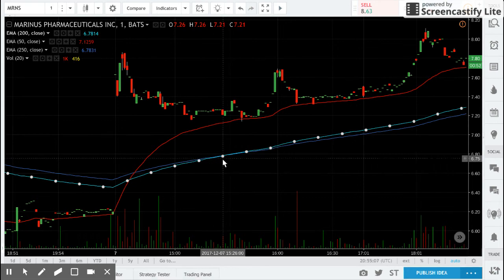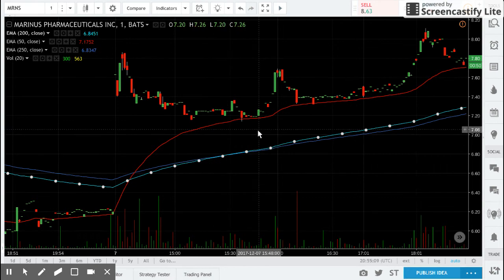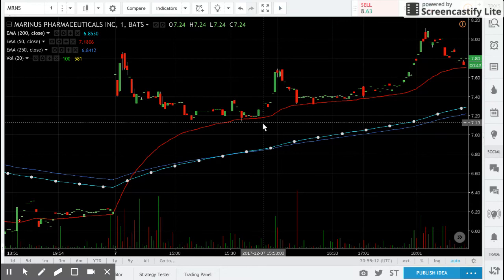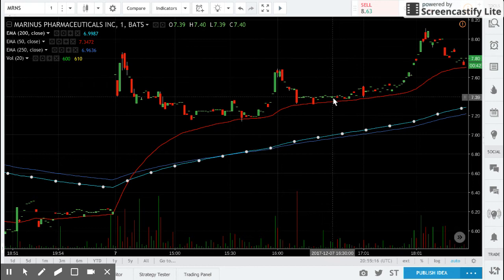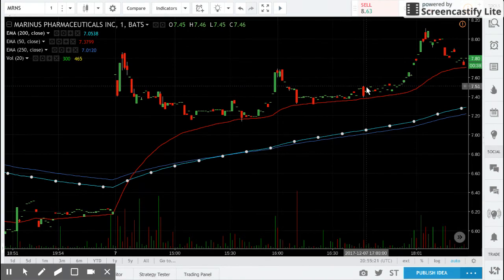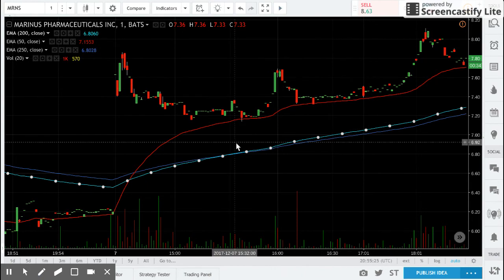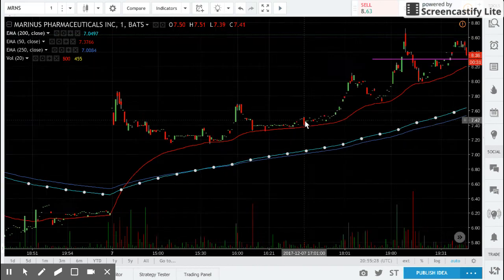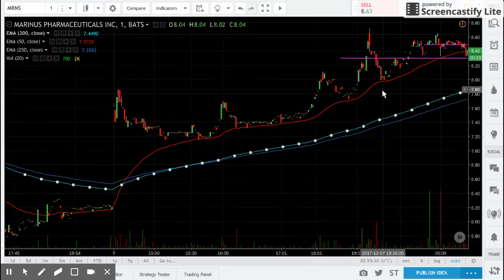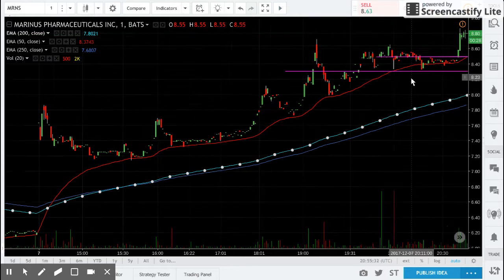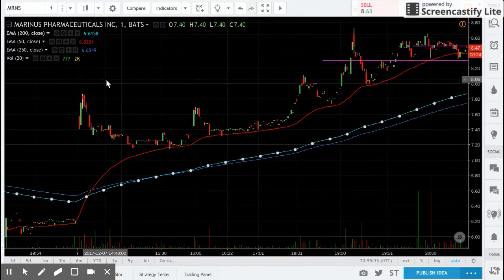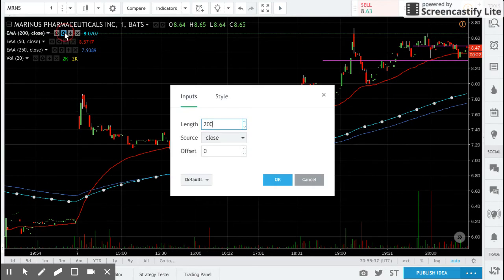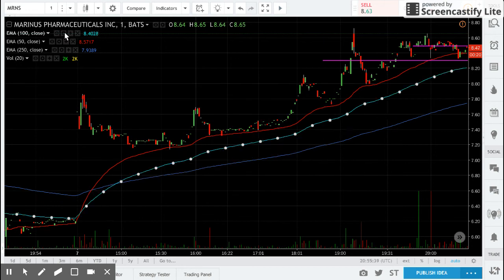Right here, it was still under, and it needed to cross it in order to confirm my personal strategy, which it did after this spike. And after a consolidation right here, I just took a flyer and bought in at 740, set an alert for anything over 750, and then set a tight stop after that. But that ended up being a great play, and I walked away because nothing else was really moving, and this was a very surprising move. So yeah, that was one of the main reasons why I got into that one.